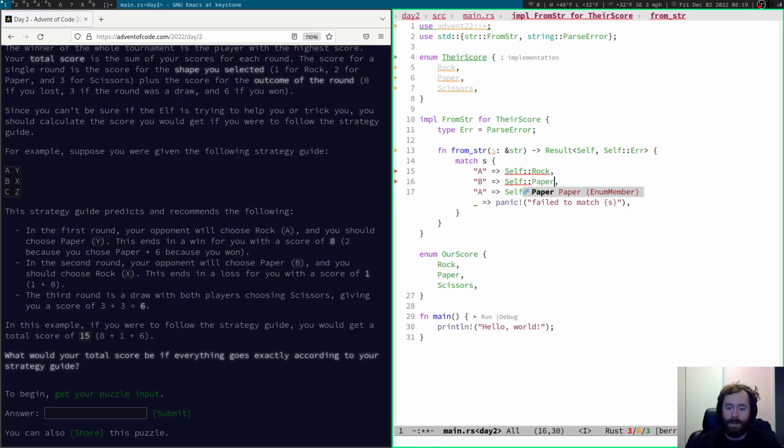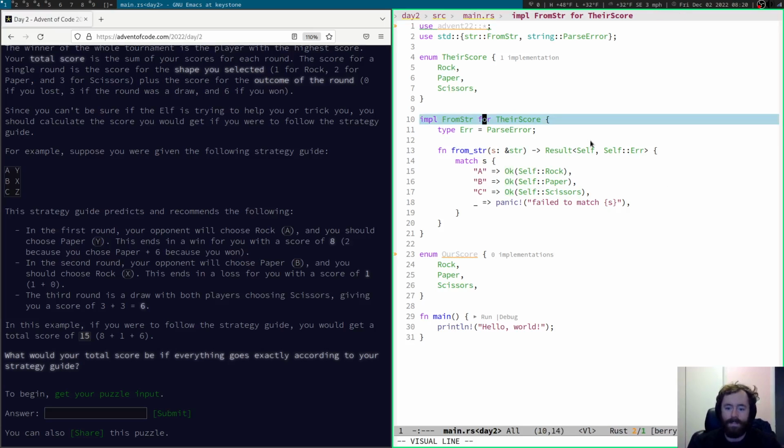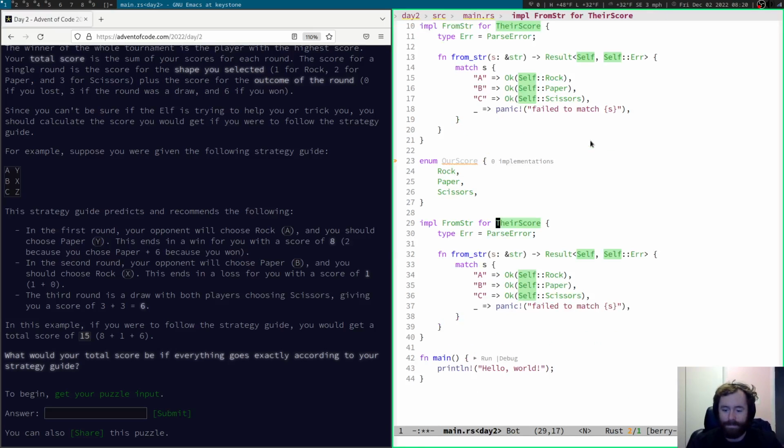B will be paper, and I'm going to have to wrap these all in Ok, and C will be scissors. Okay. And the reason we're doing it like this is so that we can just call parse on what we read in. This is obviously a candidate for a macro since I'm copying and pasting this. But we do it this way because now I can just call parse down here.